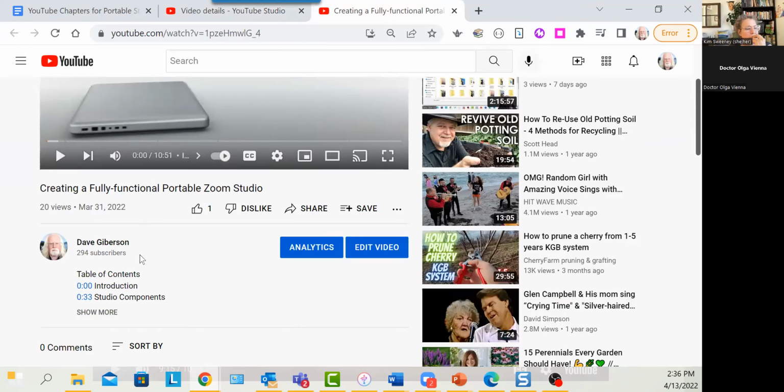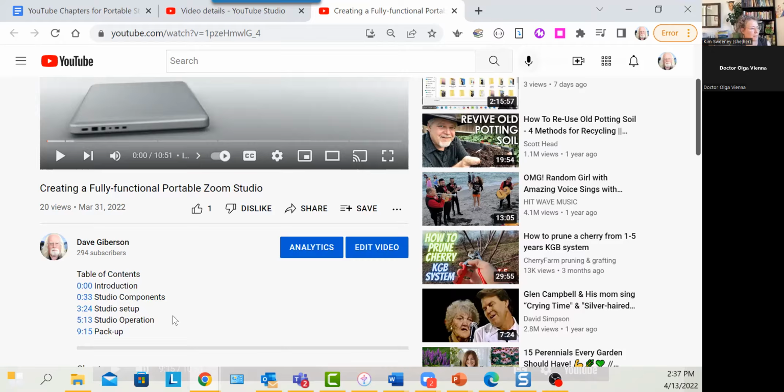And I look down here and look what I have. In the description box, it shows me the first 3 lines of what I entered into the description box, and then it gives me this link to show the rest of it. So I click Show More, and there it is. There's the table of contents.